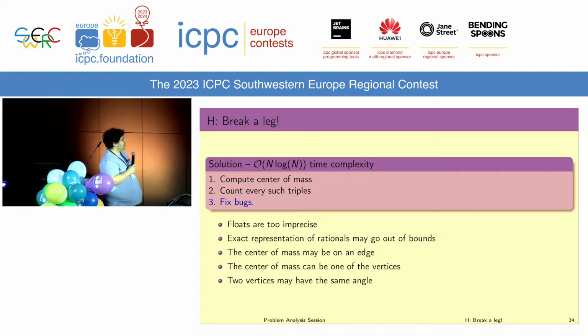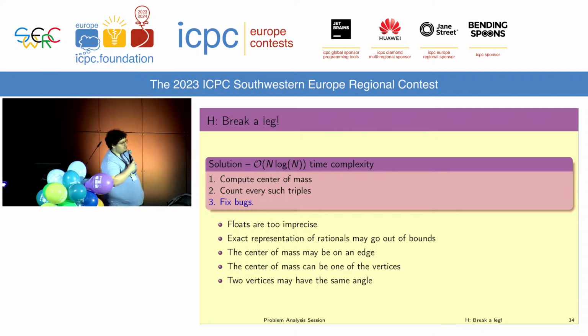So how do you do? Well, actually, you do a bit of both. You use the doubles when it comes to sorting, and then when you have to check if 2 points are opposite to the center of mass, then you can do exact things, or do them modulo a big prime. Or maybe you can also use Python, or maybe you can use integers on 128 bits, or maybe you can use a big int or things like this. There are a lot of possible ways to do it.